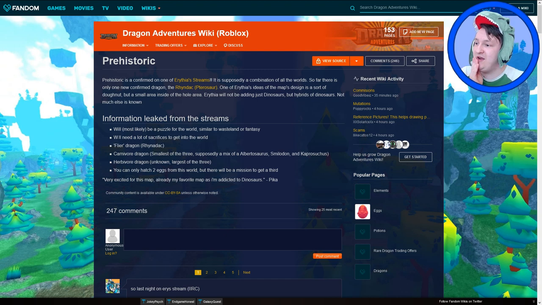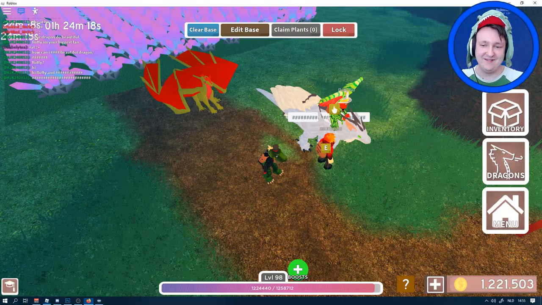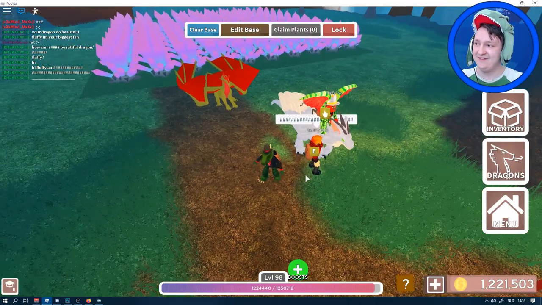Information leaked from the streams says it will most likely be a puzzle for the world. Yes, similar to Wasteland or Fantasy. We'll need a lot of sacrifices to get into the world. Oh gosh, what do you mean sacrifices? I don't want to sacrifice my dragons again. Well, this is not good. It started with the toxic wasteland, and now we've got to keep on sacrificing.